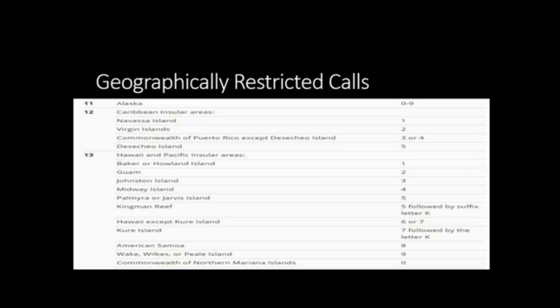But this information is available on the FCC website, so I would encourage you as a new ham, especially if you're looking to get into HF, to look up the geographically restricted call signs and be familiar with that, because that'll help you. The cool thing about this is, these are like U.S. territories, right? And they're under the FCC. However, when you get into HF and you start working DX, all these count as DX. Alaska, Hawaii, all these little islands, and in awards like DXCC, you have to have 100 confirmed contacts. Well, right there, these are sometimes like shooting fish in a barrel because they're just right off the coast of our country.